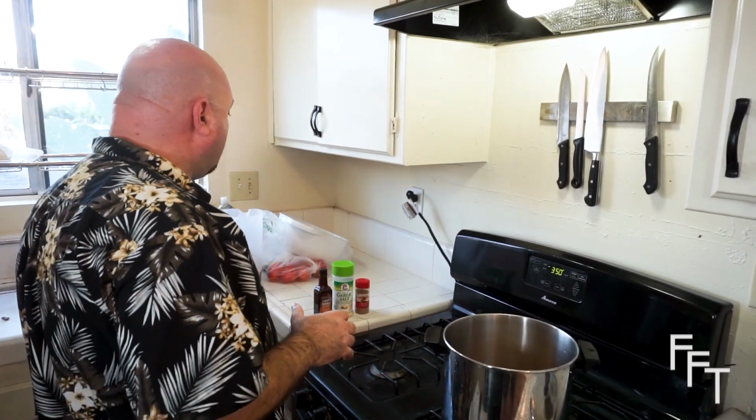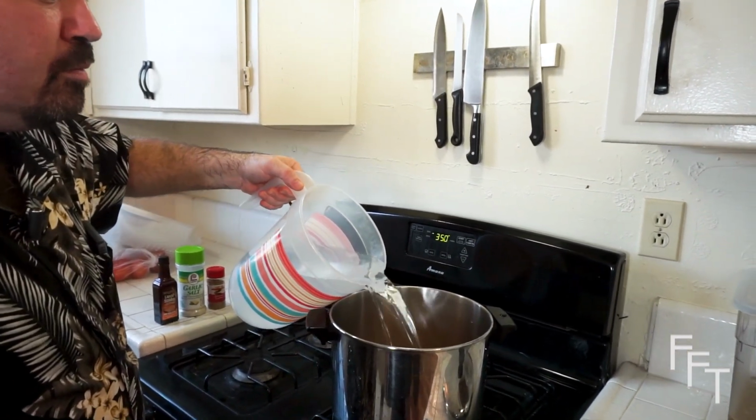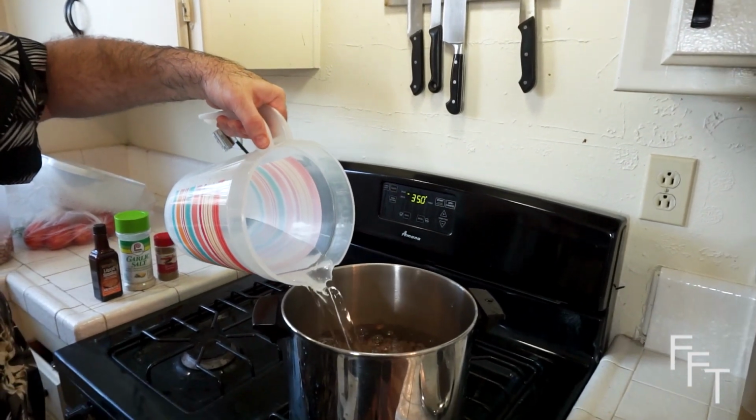So now that we've cleaned the pinto beans, and what that means is you rinse them with cold water once or twice, and then you go through and hand pick through to make sure that all of them are clean, all of them look good, and that there aren't any rocks. There's a reason why refried beans are a labor of love. They're very labor intensive. What we're gonna do now is, now that they're clean and they're ready to go, we're gonna just cover them with water about 2 to 3 inches over the top of the beans.